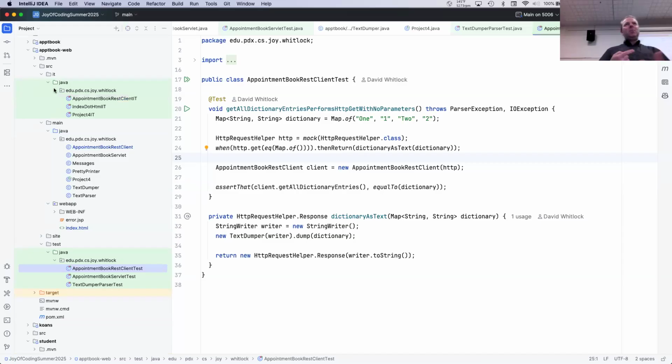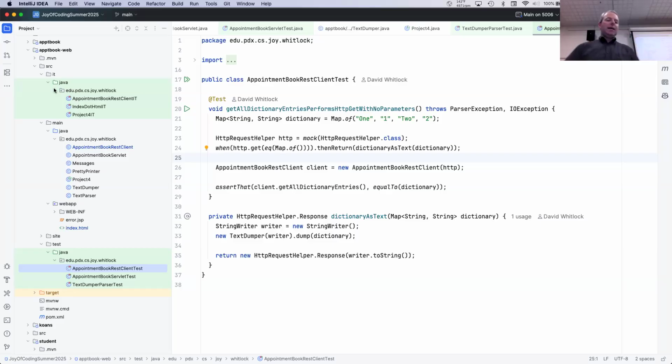Now, in projects 1, 2, and 3, the integration tests ran your main method, right? That's what it does. And we said those tests are a little different because your main method interacts with standard output and standard error, and so we needed the invoke main test case framework to capture what's written to standard output and standard error. In Project 4, our integration tests are different. They're more advanced than that.